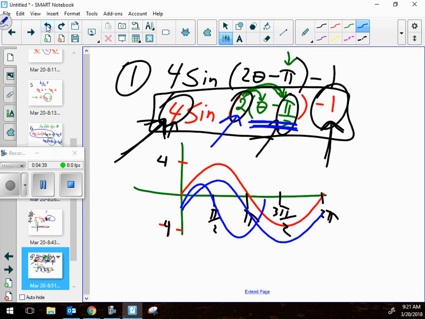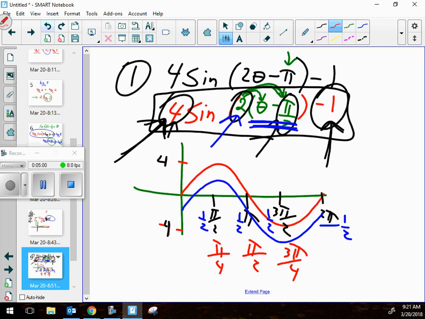Nope. We make it easier for you than that. We say you can just renumber it. Am I going to multiply everything by 2? Nope. Multiply everything by 1/2. 1/2, 1/2, 1/2. And that leaves us with a pi over 4, a pi over 2, a 3 pi over 4, and a pi.